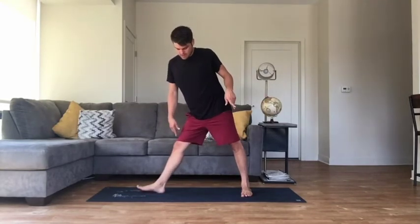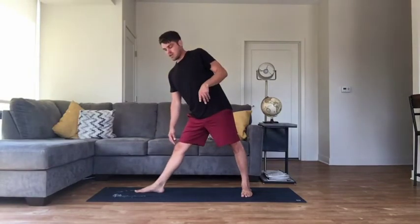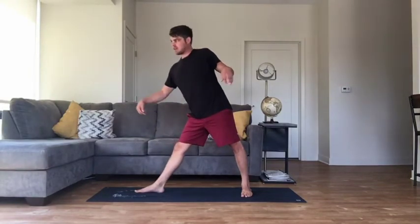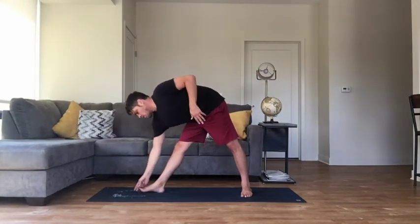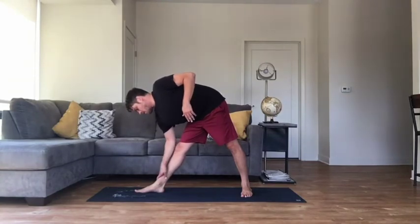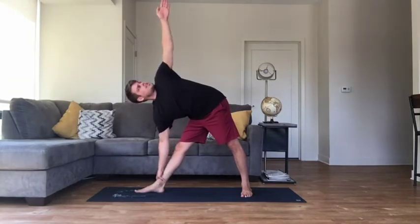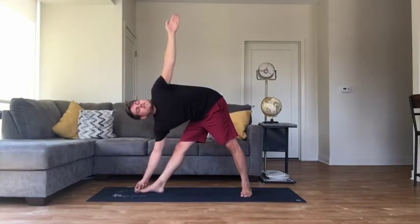Stance can be pretty narrow here, three feet or so, and then straighten your right leg. Inhale, right arm goes forward, and exhale, take toe lock, or you can use a block for extra support, or you can just take it to your shin. Then your left arm goes out, so your shoulders stack here, fingers together, gaze at your left thumb for five.